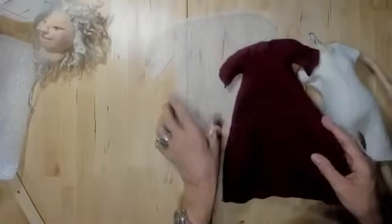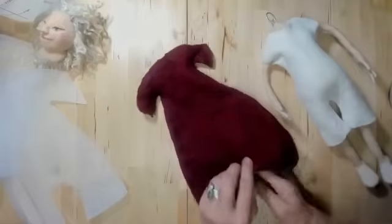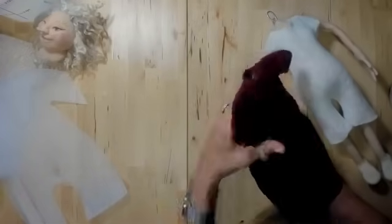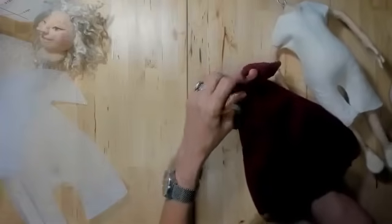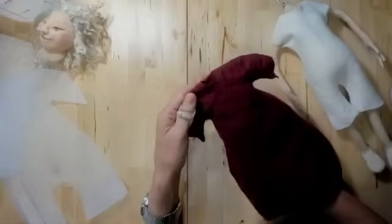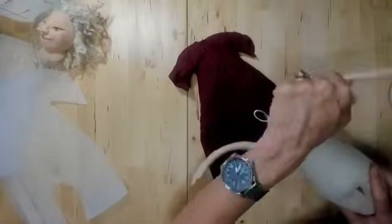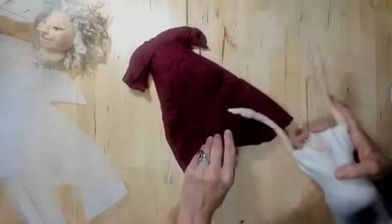And so just for fun, let's put it on her and see how I did, because I have no idea. I really honestly have not put it on her. And I cut her little head hole. It looks like it's probably a little off center, so that means I'll probably have to go back and recenter it. I did felt it after, and neither side is front or back. I have no idea. So I'm just going to put it on her. And I'll let y'all ask me any questions.